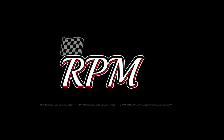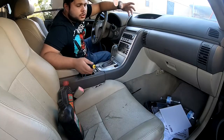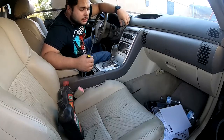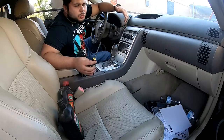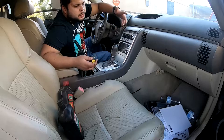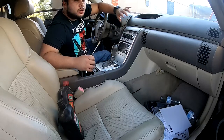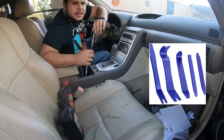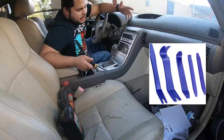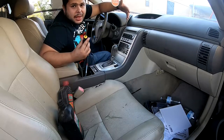Most of the interior is going to come off by pulling on it or prying it off — it's just a whole bunch of clips everywhere. If you don't want to scratch it, it's better if you buy the interior toolkits — some plastic little pry bars that are used for the interior. I don't really care if it gets scratched a little bit, so I'm just gonna use a flathead.